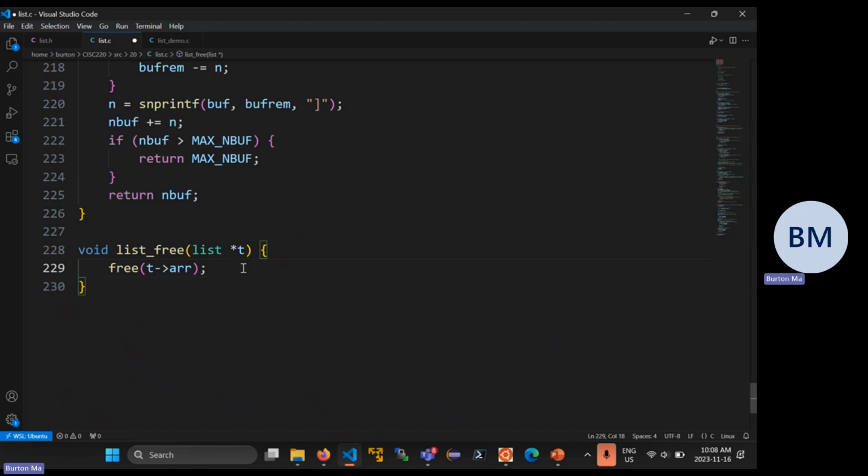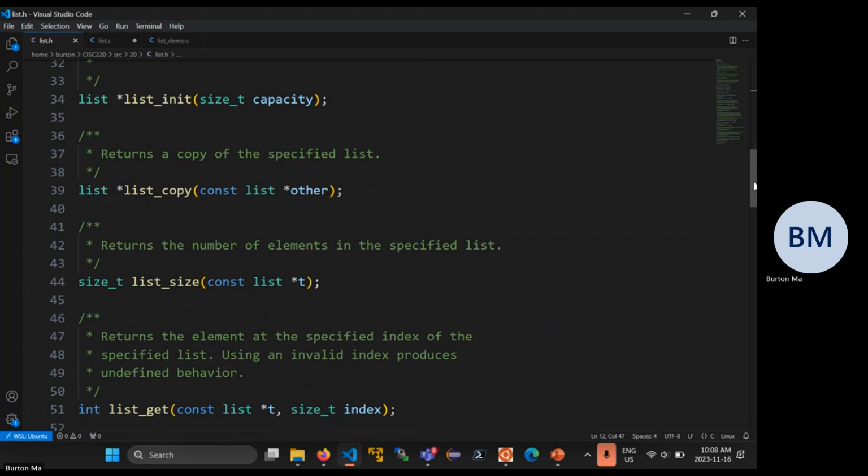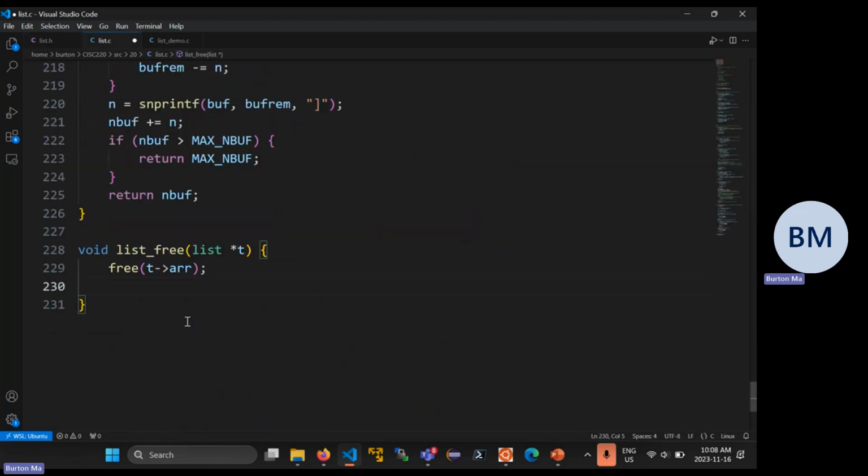So back here, when the user is done with the list, they're going to pass in the list T, and you're going to free the array that belongs to the list T. I just have to go back to the header file and see what I specified here. Okay, so we're missing one step here.